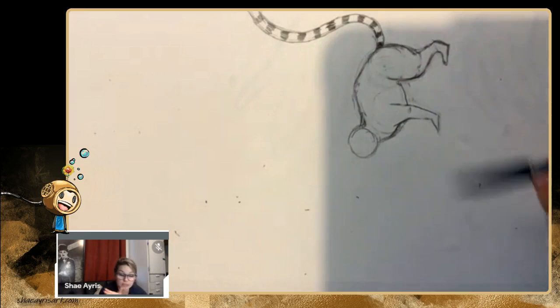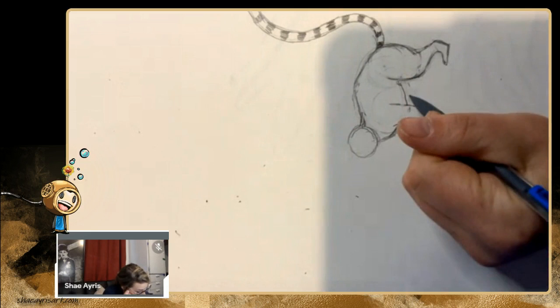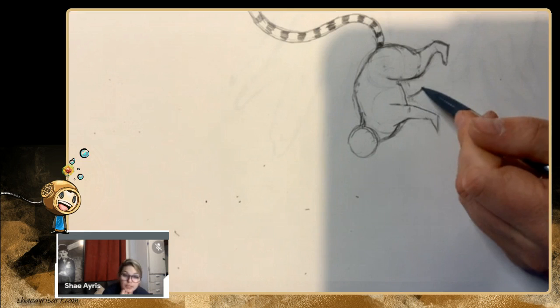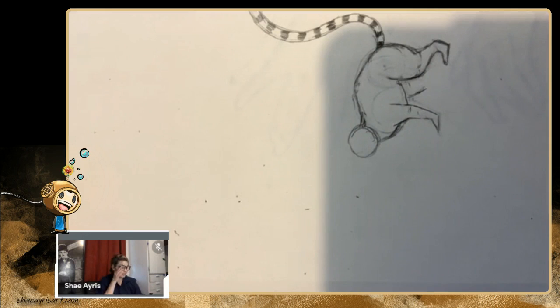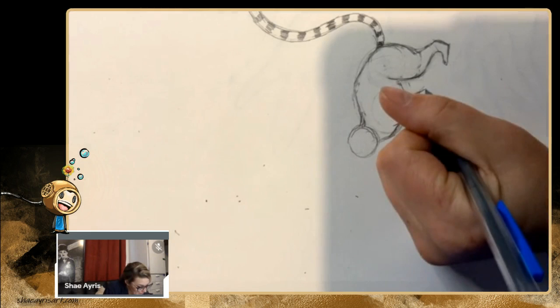But before I get into too much more detail here, I'm going to go ahead and do this kind of curved shape for the inside of that one leg. It kind of matches this. You don't want it to be too curved in, or else it starts to look a little strange. And he's probably going to have one leg a little forward because, you know, balance, if he's standing on a tree or if he's going to move, that's going to be one thing that you're going to look at, is where the other feet are in accordance with the rest of him. A lot of times when you see lemurs, they've got their legs up and they're kind of hunched and sitting. And this guy looks like he's kind of a little bit on the move. So I'm going to do that.